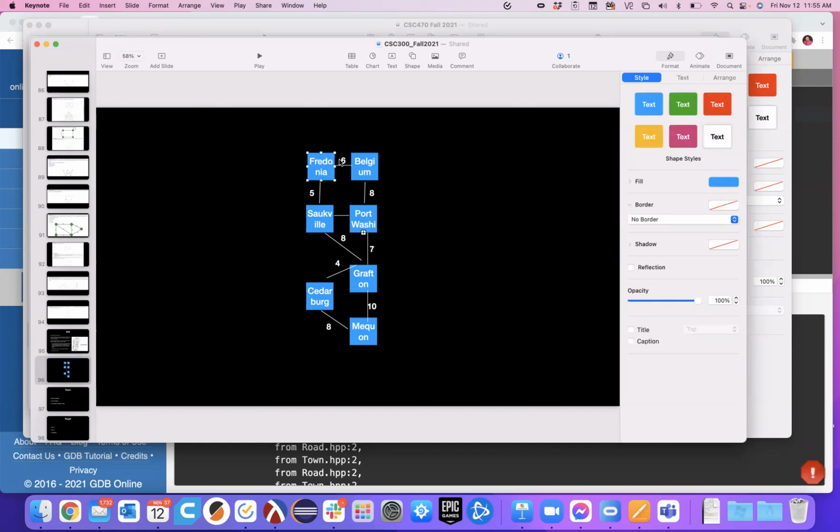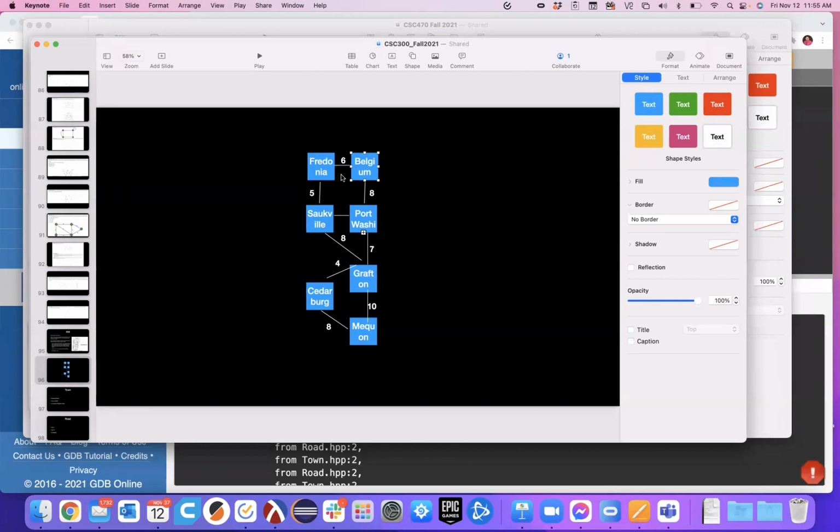So this edge will be born with Fredonia, Belgium, and 6. And then I'll add this edge to Fredonia. I'll also add that edge to Belgium. So after I build all the towns, I'll build all the edges in terms of those towns, and then I'll add the appropriate edges to the towns. That's our graph. Graph is done then.